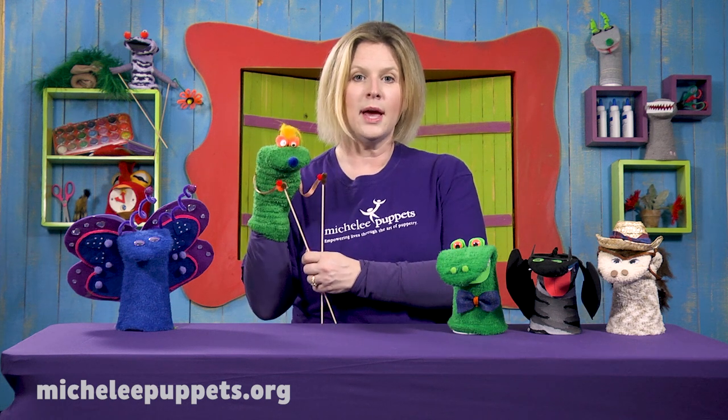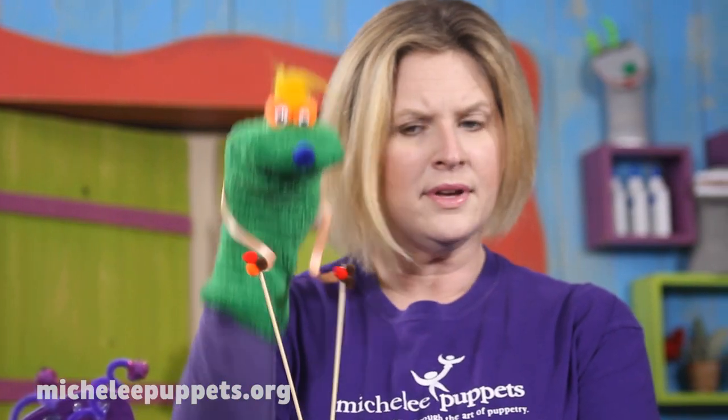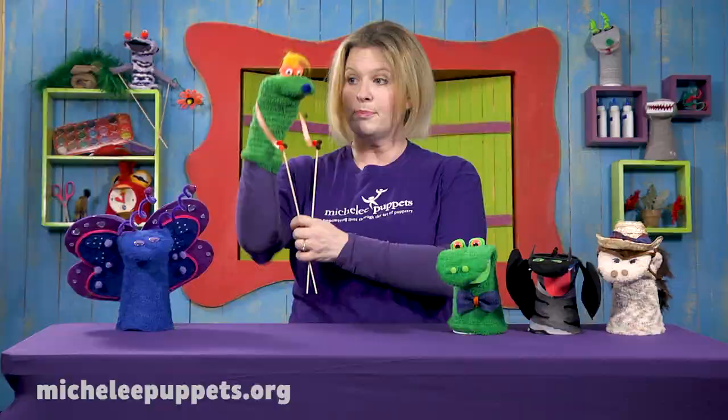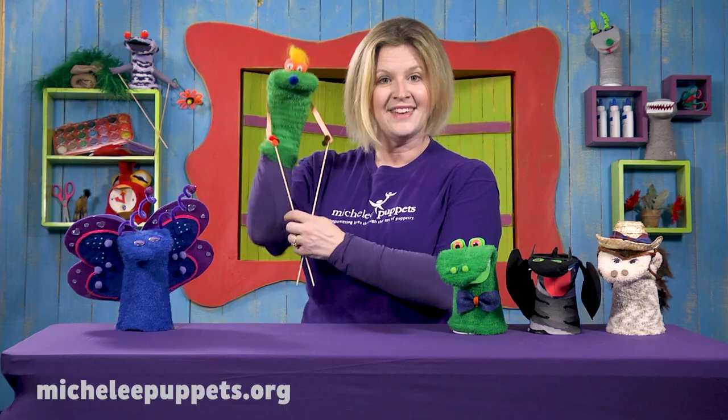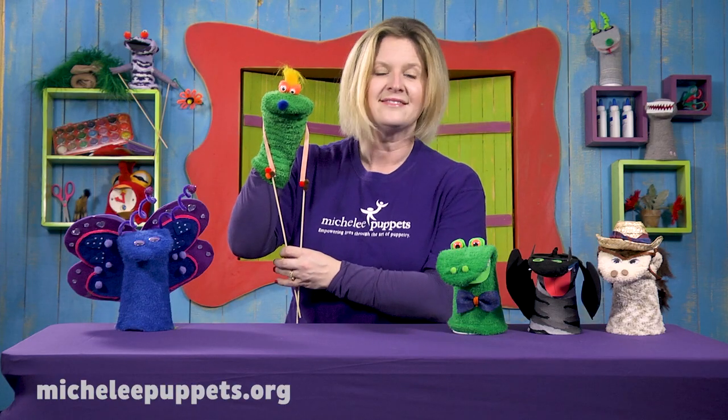Take your puppet and put your elbow down and bring it back up. Make sure you hold on to the arm rods. Down, up, down, up. This is how your puppet walks. Down, up, down, up, down, up. That's how you walk your puppet. You can change your tempo and change direction. Make sure your puppet looks where it's walking.